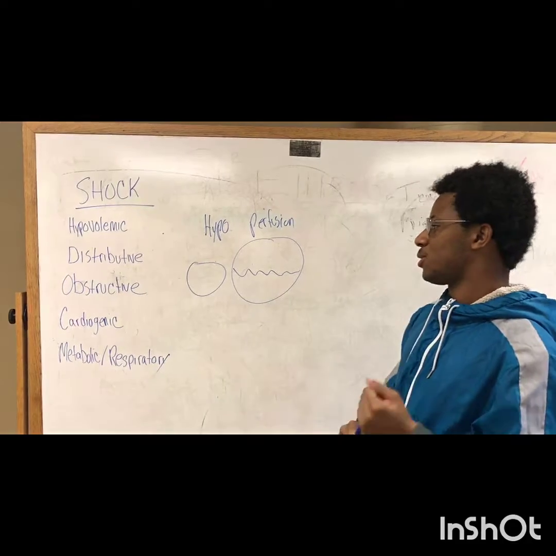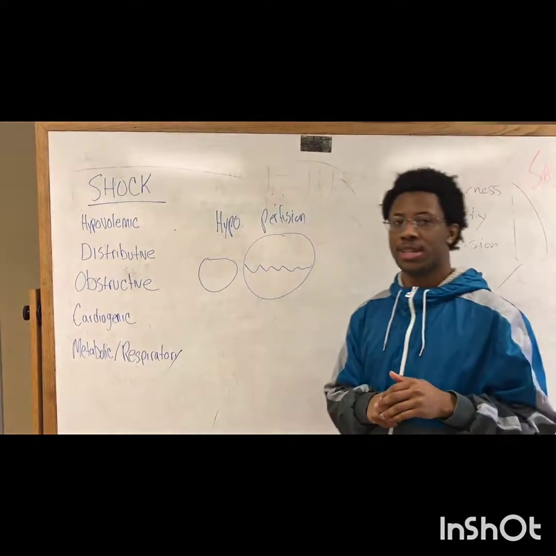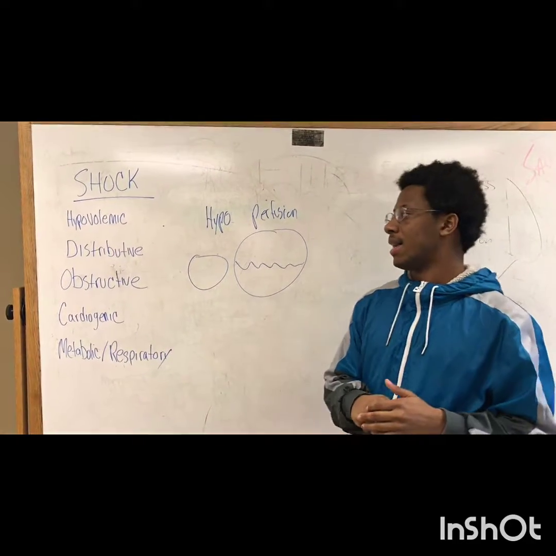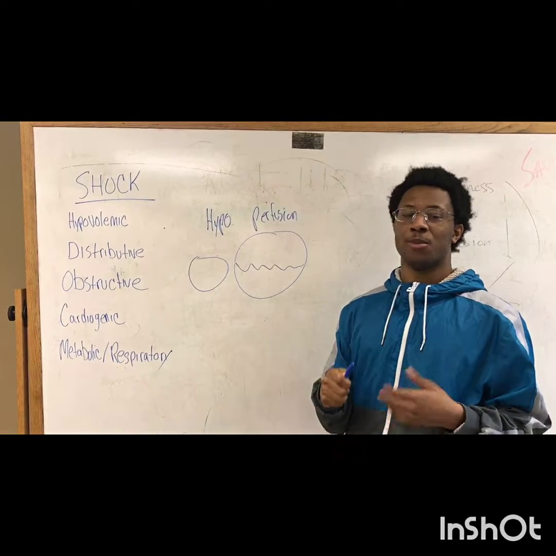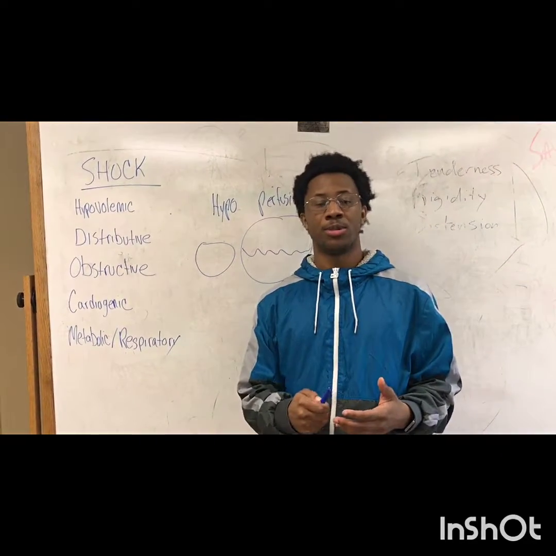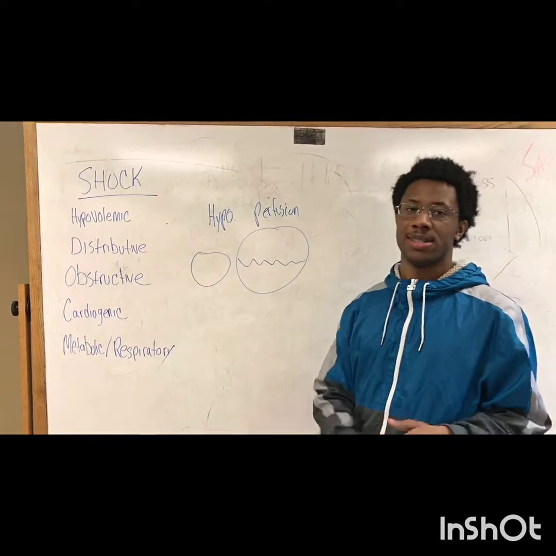Alright, so another thing that you also want to do, such as hypovolemic, where it's hemorrhagic, if there is severe bleeding, you want to tourniquet it and or apply gauze to stop the bleeding. And you want to recognize and report what type of shock is potentially happening. You don't have to be 100% right, but you should have some information and or skills that let you recognize which of the 5 shocks it may be.